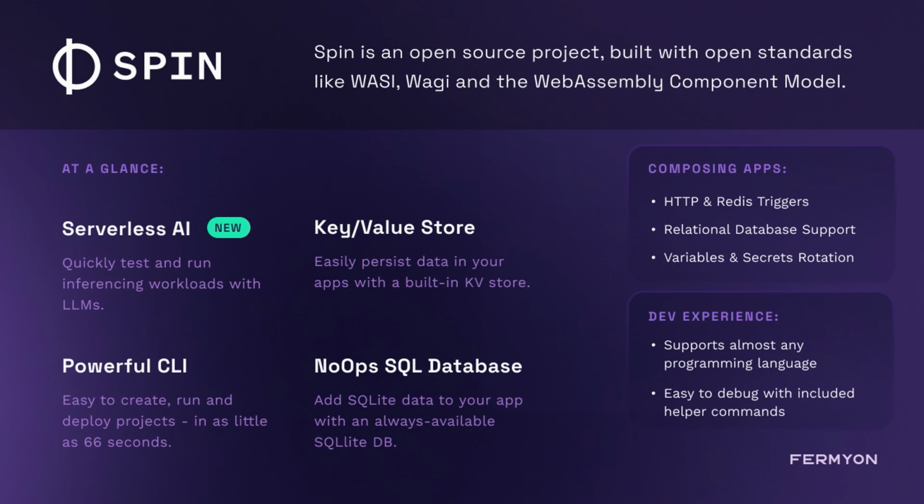So that brings me back to Fermion, the company I'm with. We released an AI service back in September, right? We are a serverless functions company. We're in the business of time slicing CPUs, and we found a way to make it really efficient and fast to time slice CPUs to provide serverless capability.